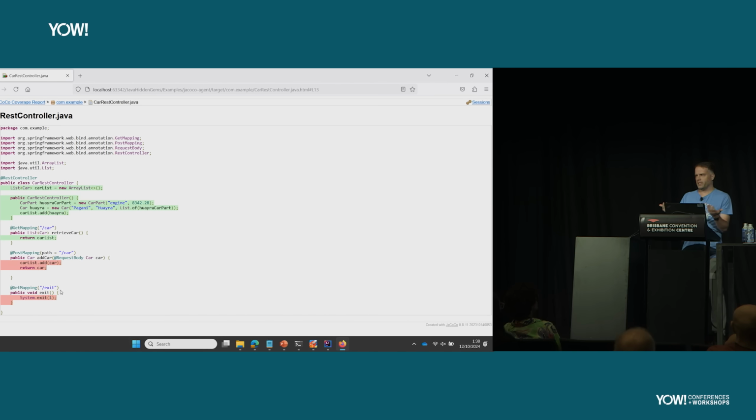So maybe you're now wondering, what's the use case for things like this? We, for example, used this. We had a lot of acceptance test-driven development scenarios written in Cucumber. And I was curious how much of the code it would actually touch. So we ran it with this agent enabled, and we found out that quite large parts of the code weren't covered by the Cucumber tests.